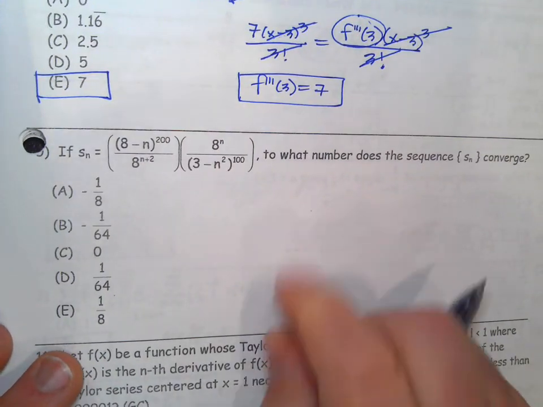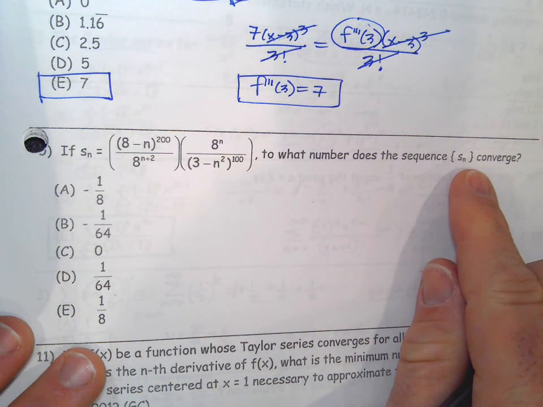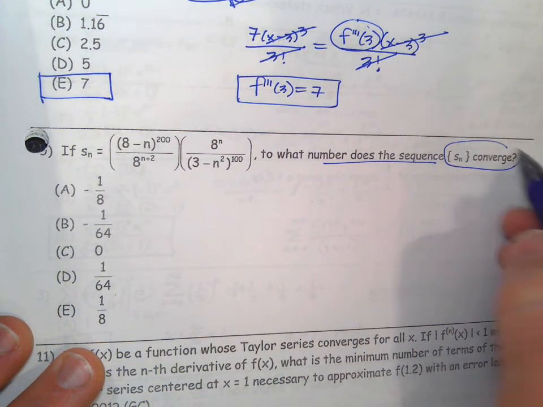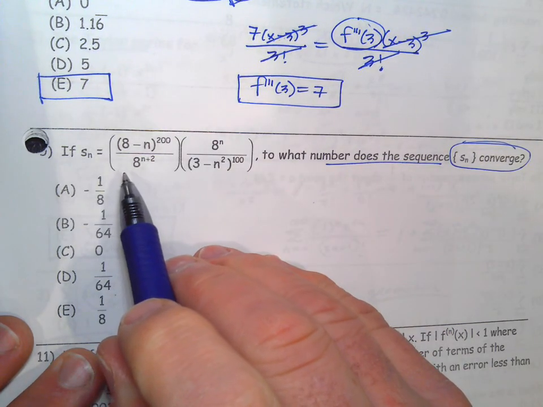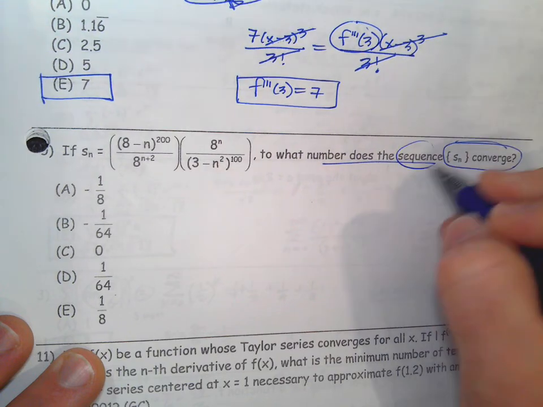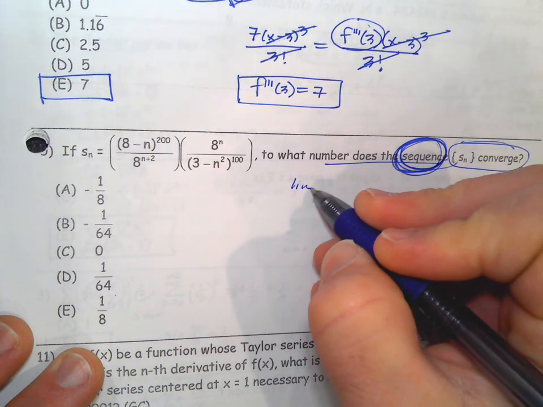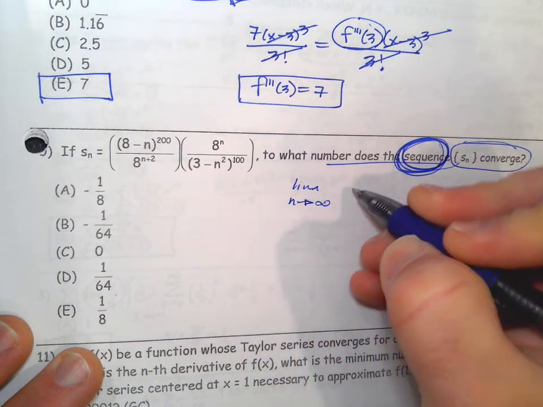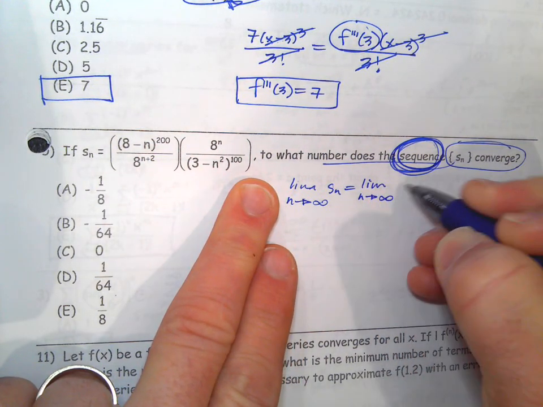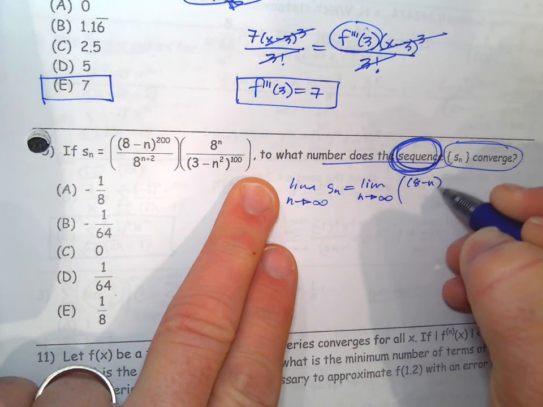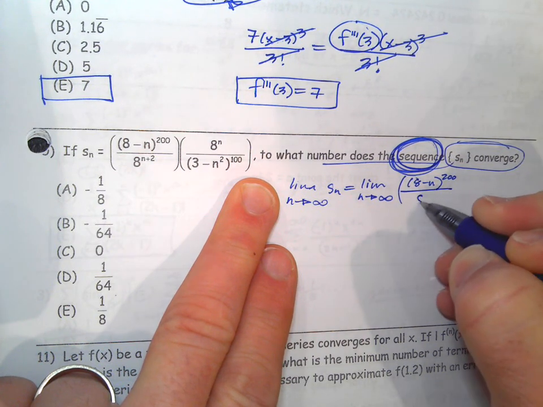Okay. Next one says, to what number does the sequence converge? This is the nth term. So this is a sequence, by the way, not a series. So we're not looking at the sum of all the terms. We really just want to know what the terms themselves go to. I know that we haven't seen anything really like this yet, but that's what's going on here. And this is the notation for sequences, curly braces. This is really just a limit question.